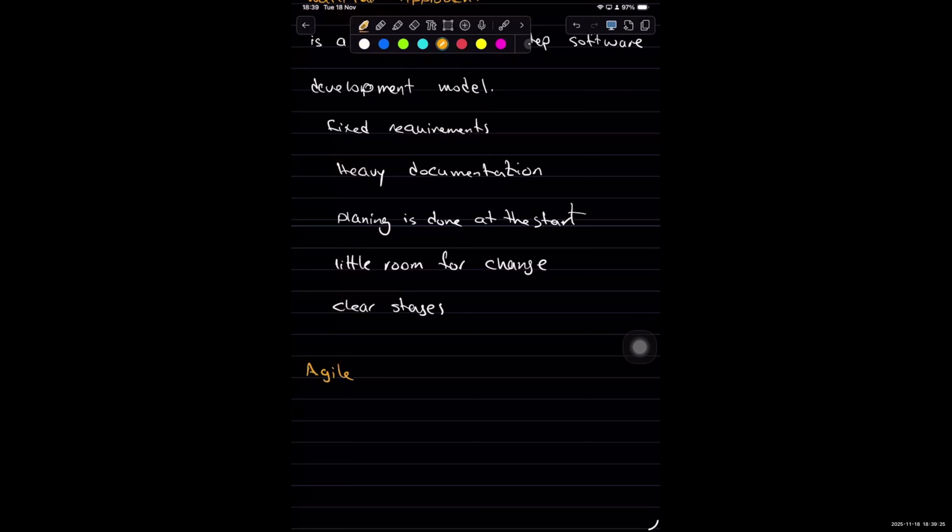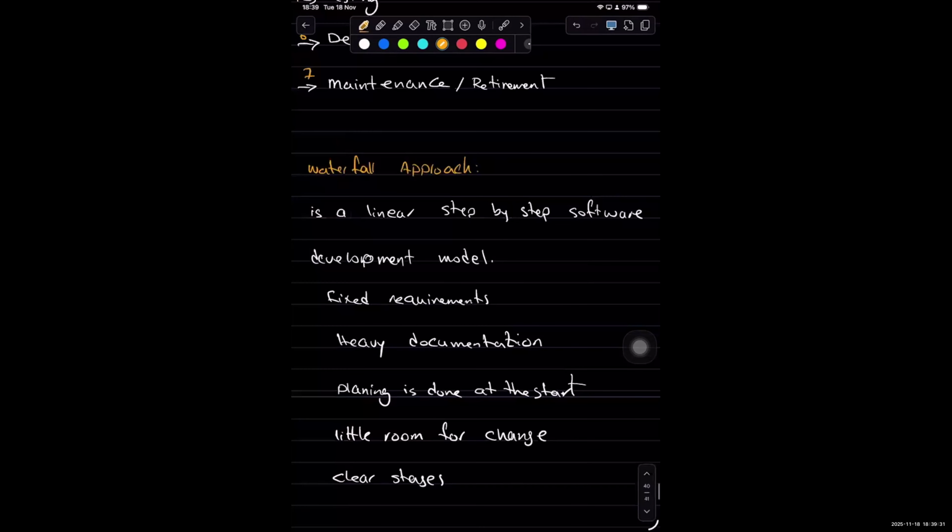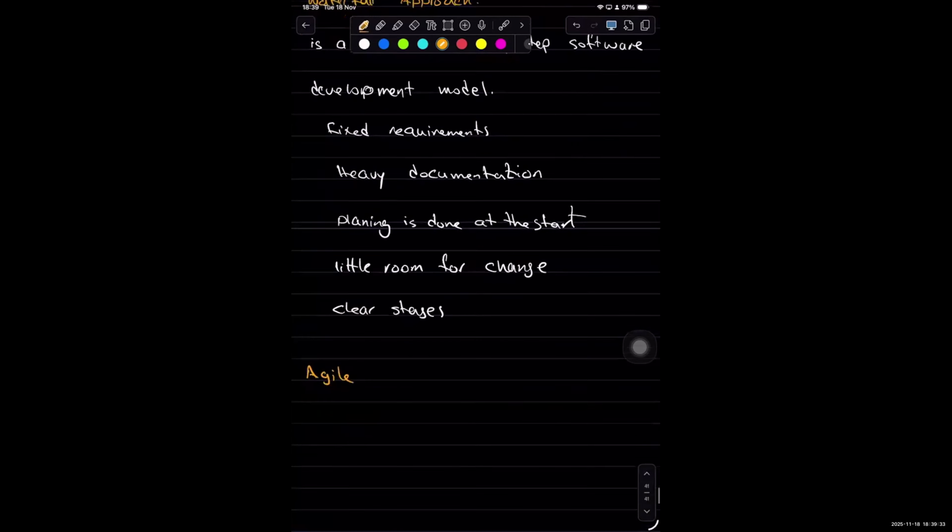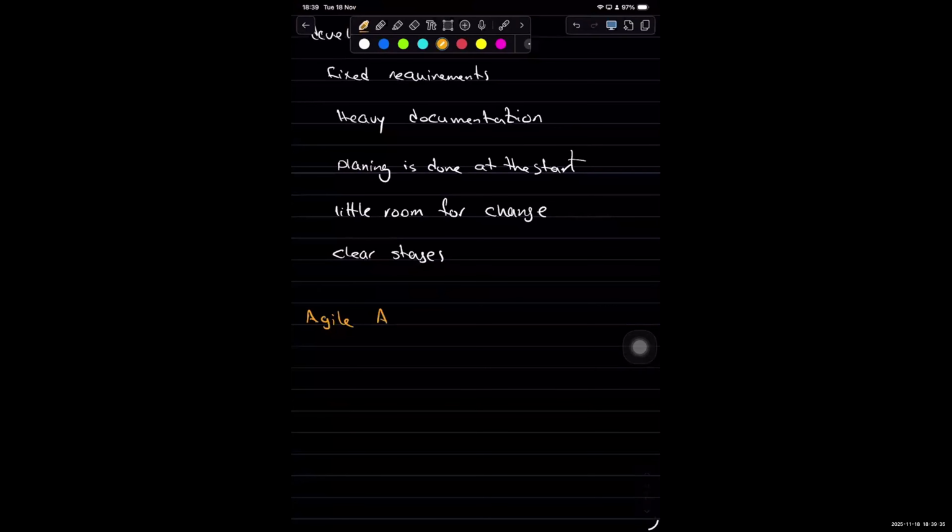Sometimes you need to be very quick. There are some changes that we need to take quick action on. So obviously following the waterfall approach is not suitable. We need to have a quick, agile approach. What is agile?